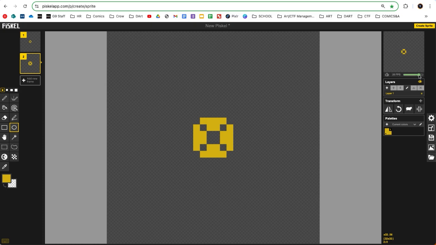And you can see the frames per second. If I turn it up, it's super fast. If I turn it down, I'm going to put it to around 5 or 6 frames. That's going to be good for this. And then there's a thing called onion skin, which maybe we'll take a look at later.